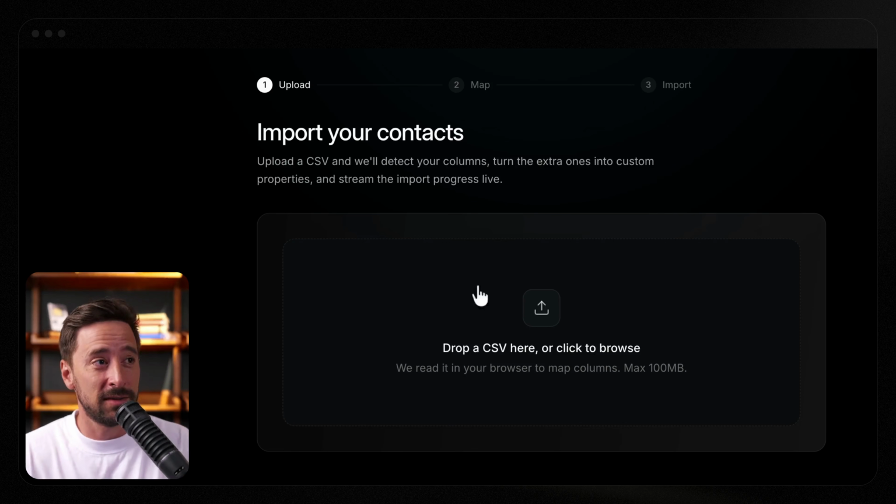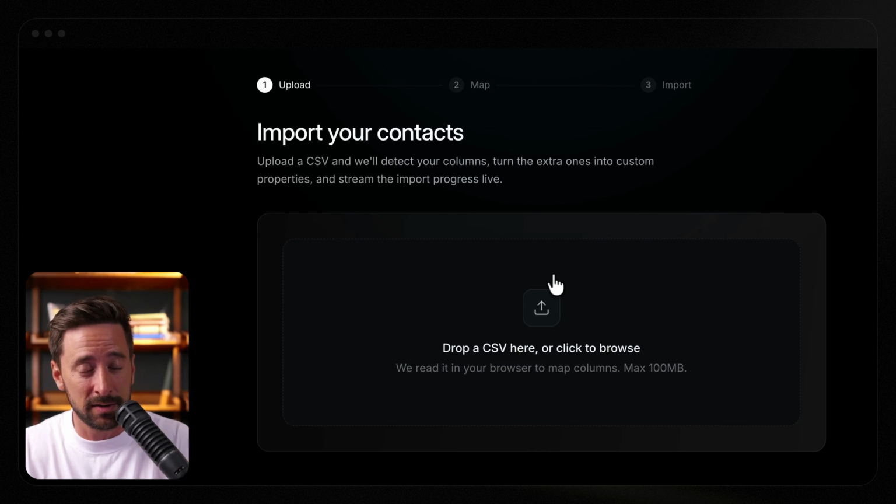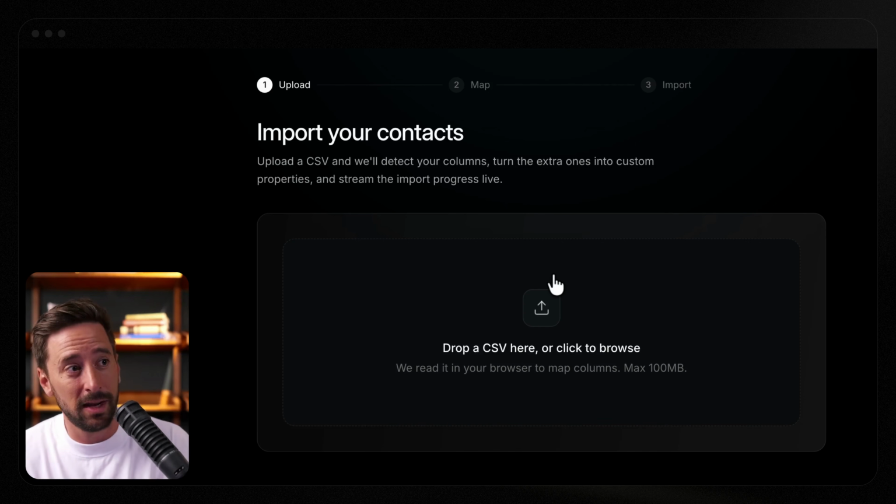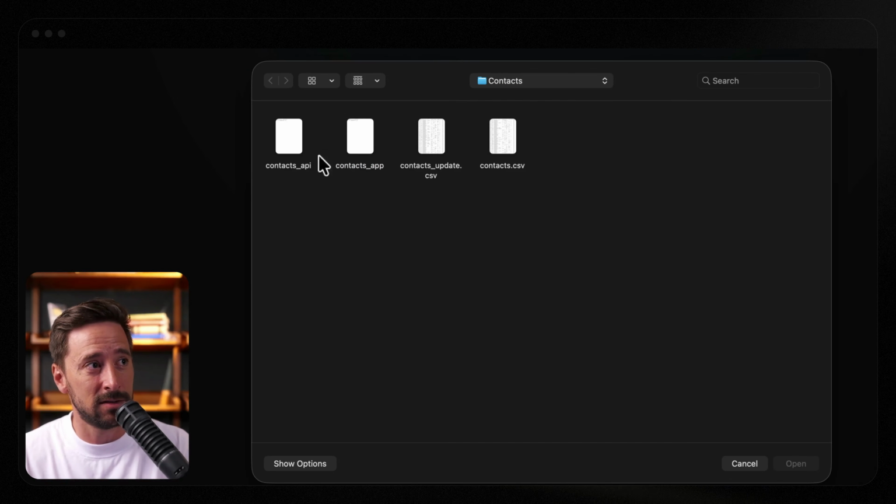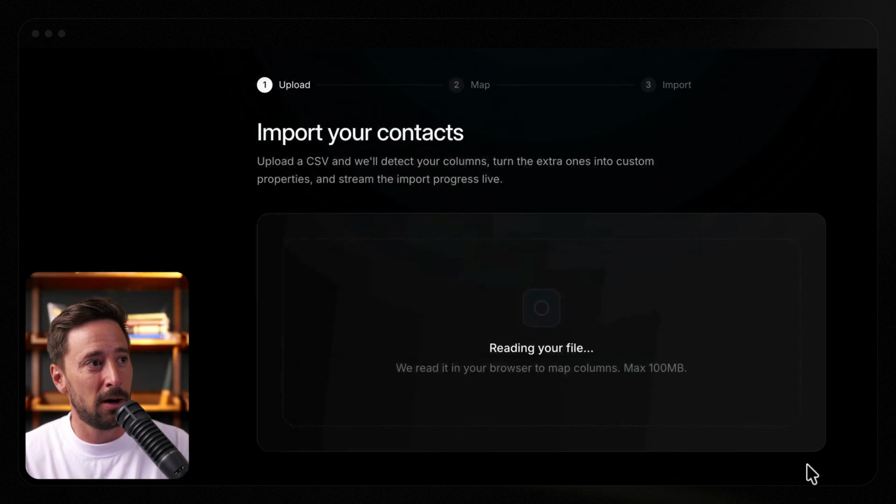But you can also build custom experiences for your end users. So let's say I'm building some kind of CRM here, and I want to have some way to control contacts, but I want Resend to kind of be the backbone of that, since I'll be using it for all the sending within the CRM. So what I can do is come over here and just build this whole custom flow. So you'll see I can add this. Let's use this contacts app one, and I'll upload this.